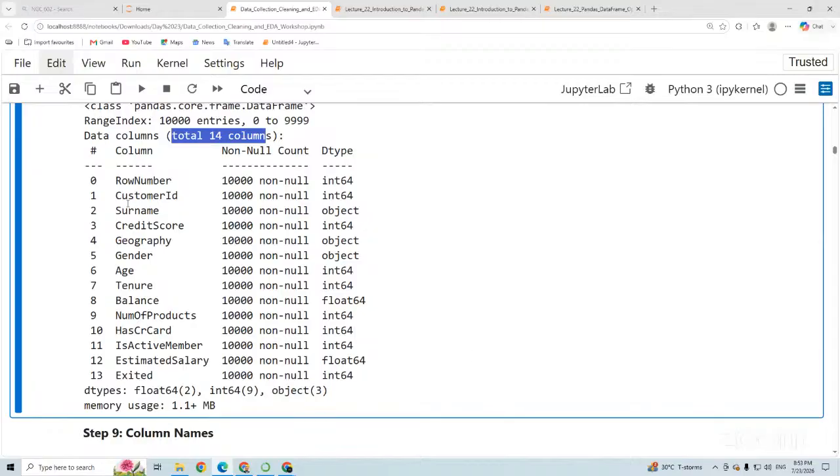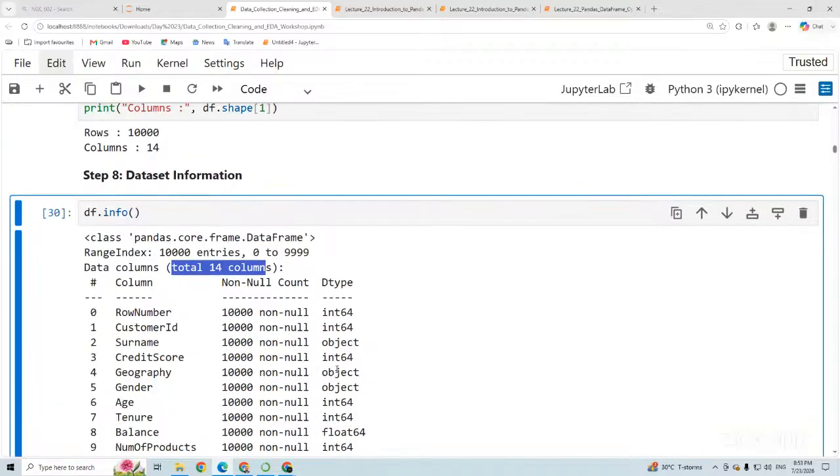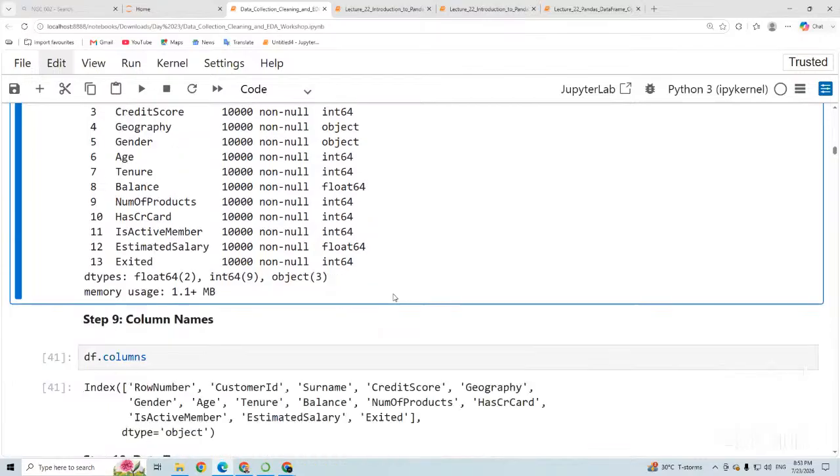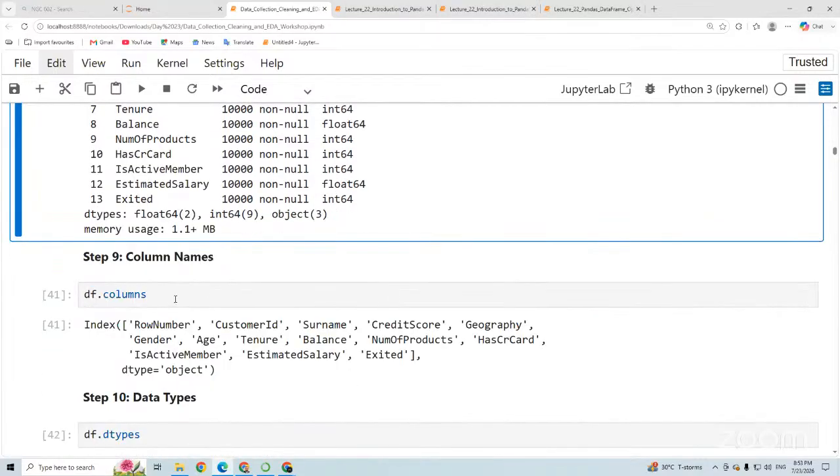Okay, and in the last column you can see the data type. Integer, these are objects. Geography and gender, these again are objects. So here you can see some are objects, some are integer, some are float values. By using info, you have the information about all the variables which are stored inside the CSV file. We are not able to read and understand the CSV file directly, but by using these operations one by one, you can get all the information about the variables, the data types, the size of the data set, and many more.